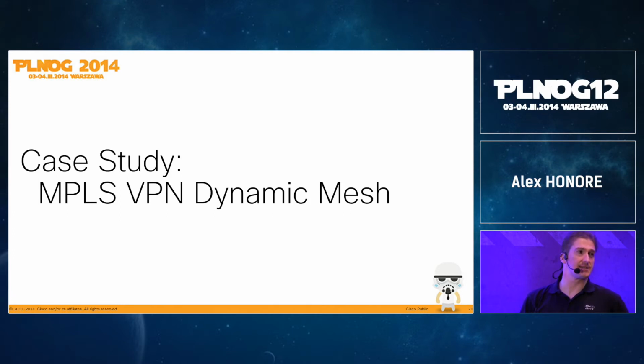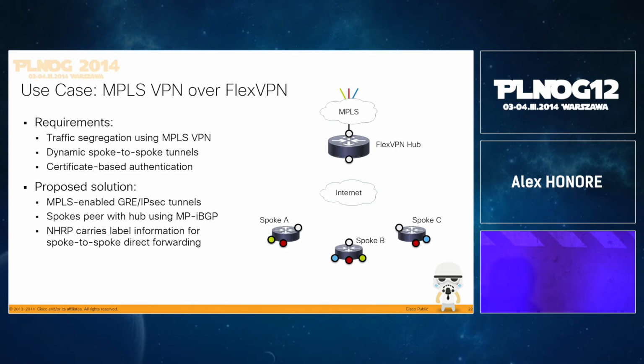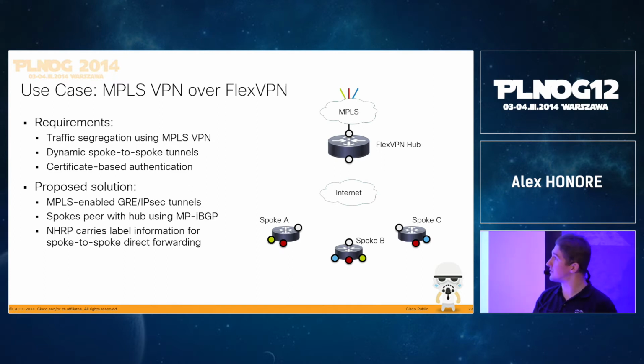So my last case is going to be about virtualization. I want to virtualize a lot. I want to have a lot of different VRFs. If I want to have a single interface, single tunnel per VRF, it's going to grow linearly. I don't want that. I want something simpler.